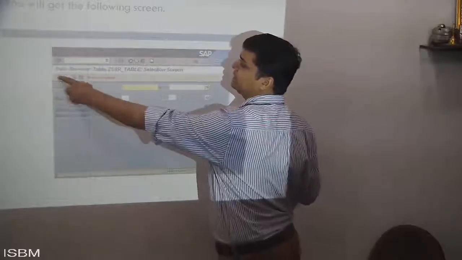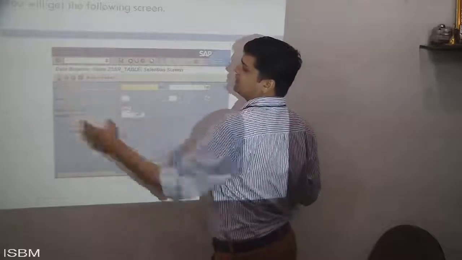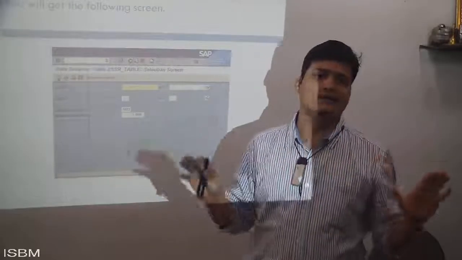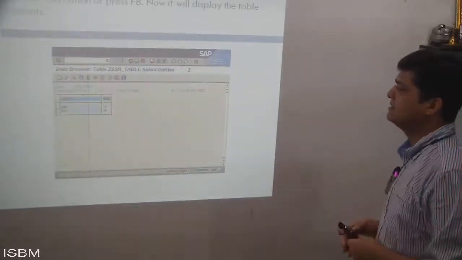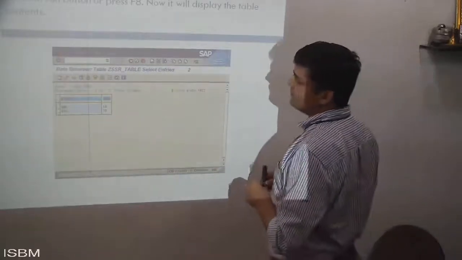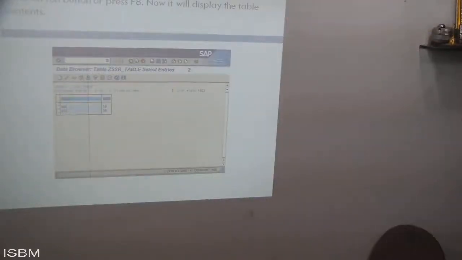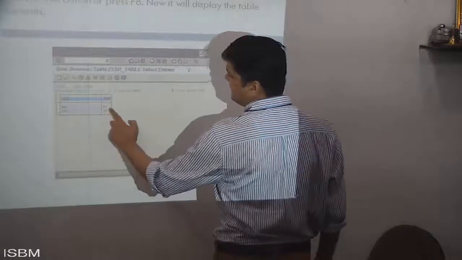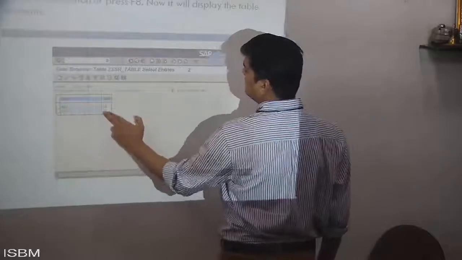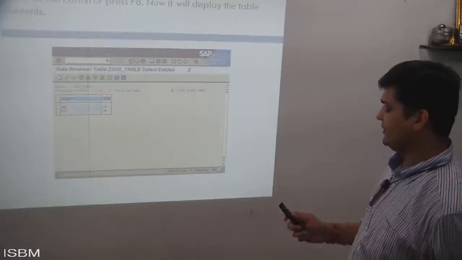And if you click this button, the kind of watch button, it will show you all the entries as output. You can see that. See, this is the output. What we have done, we have added two entries over here. One is ABC, which is 10, and one is XYZ, which is 30. So two entries are available. That's why it is showing two entries.